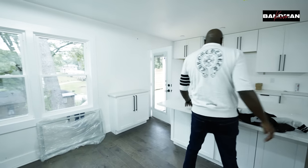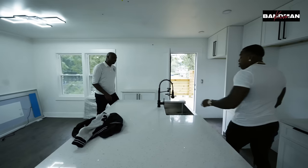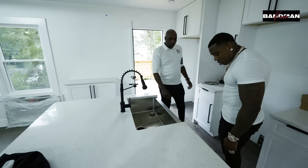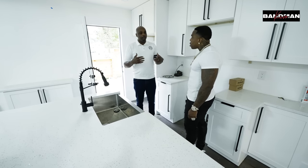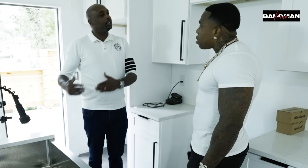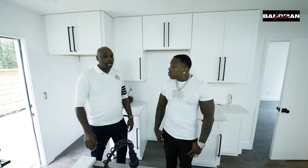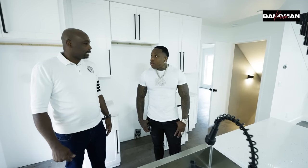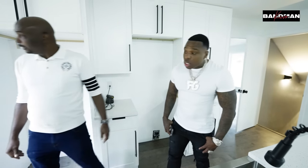Quartz countertops — you know, looking crazy. You got the farm sink. A lot of people get into real estate and they don't have the right people around them. If you're going to invest in real estate you've got to have a human being in your corner who has your best interest at heart, because you can make hundred-thousand-dollar mistakes and those really hurt. Once you start doing real estate wrong it's punishing, so always stay fundamentally sound and disciplined — and don't let contractors take your money.